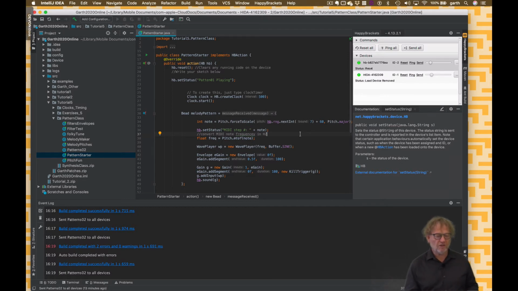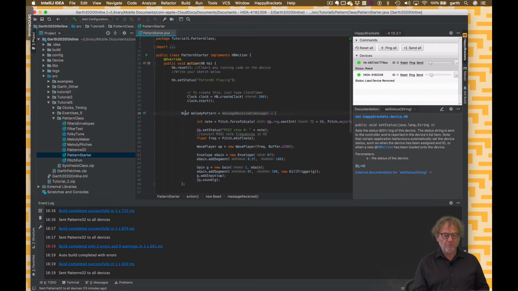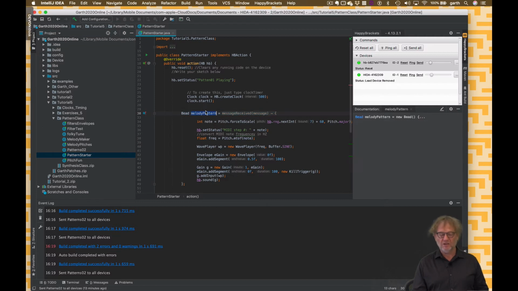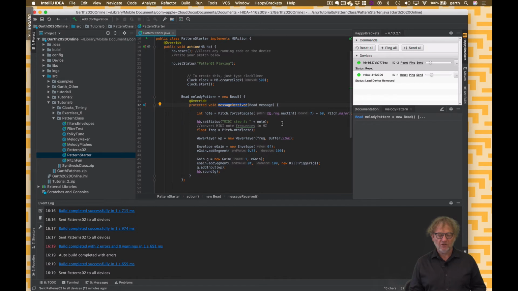Okay, so let's get on here and just open this pattern starter patch. And I want to show you a few things here, key things before we get started with building our own patch. The first is that you see here bead, and I'm just calling this melody pattern. If we click on this, it'll show you that that's made from a new bead. And that new bead has a message receive function. And you'll see it receives a bead message. So these are exactly the things we were just talking about. The bead class, the abstract class handling messages, the message receive, receiving a bead message, etc.